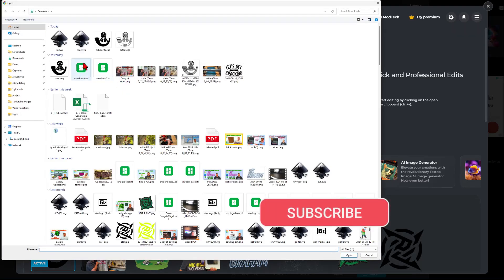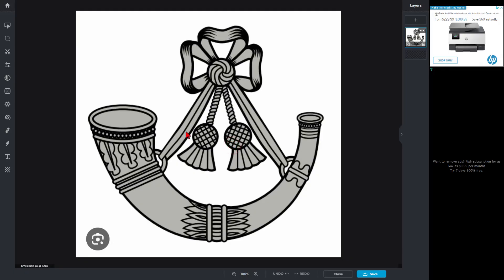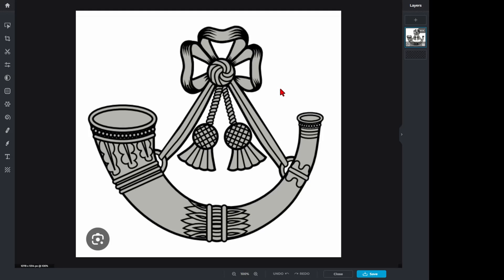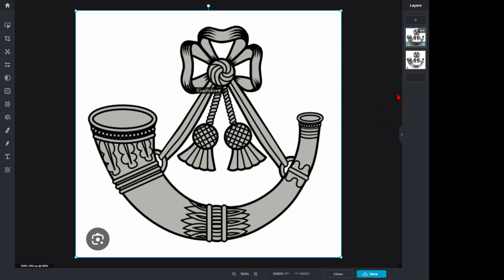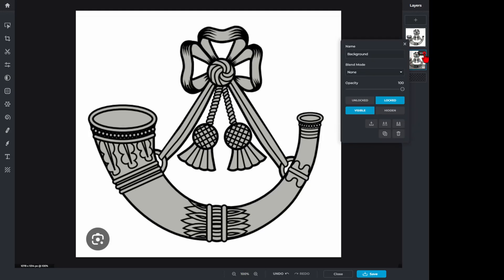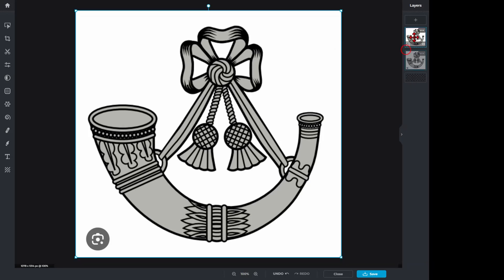We need to open the image that was shared. I have it in my downloads and I'm using Pixlr. I'm going to create a brand new image. Here you can see the item. First, I've got it locked. I'm going to duplicate it — simply click on the three dots and hit Duplicate Layer. I'm going to take this one and hide it to save it for later. That way I've got my original. Now I do have to switch back to the one above.